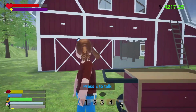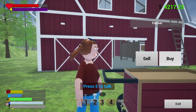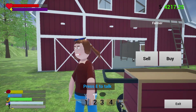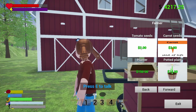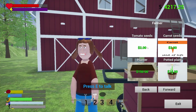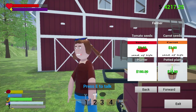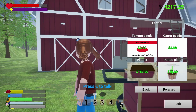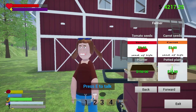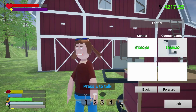I can't remember what this person's name is. You talk to them. So you can sell them things, you can sell them canned things if you don't have a store to sell canned items, or you could buy, and these are seeds, the seed of life. This is a decorative plant, and this is a planter, okay? Planters take seeds. You plant the seeds in the planters. You grow your vegetables, you cook them, you buy a canner.